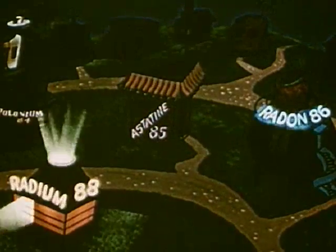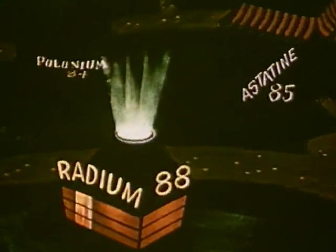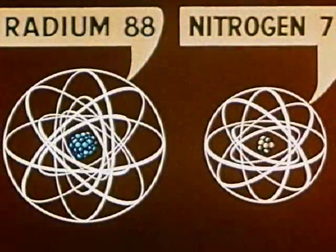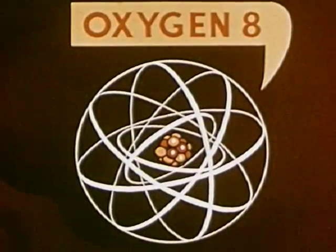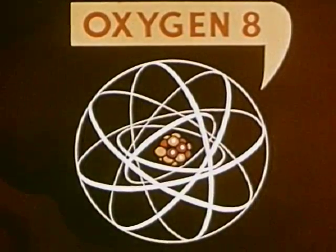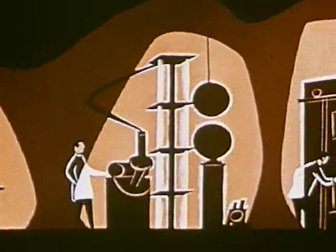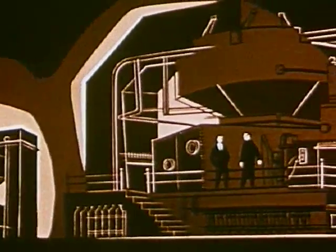Its discovery gave men of science an idea. If an atom could change itself, why couldn't man change an atom? Using as bullets the very particles which radium threw off, a noted British scientist bombarded nitrogen and converted it to oxygen. In terms of individual atoms, the radium nucleus threw off an alpha particle consisting of two protons and two neutrons; one of the protons was absorbed into the nitrogen nucleus, turning it to oxygen. This was artificial transmutation — man changing the elements. From that first experiment, others by the thousands followed, as scientists devised ever more powerful particle accelerators, commonly called atom smashers, to transmute more and more kinds of atoms.